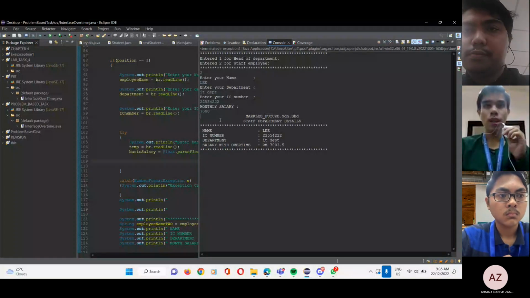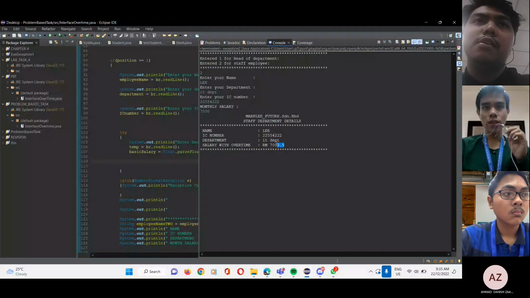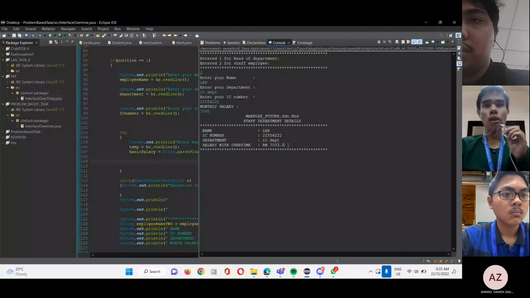I declare only one overtime, 1 hour only, so I get 1 hour at 350 cents. As you can see, the monthly salary is 7,000, but with overtime the salary becomes 7,003 ringgit and 50 cents for 1 hour overtime.